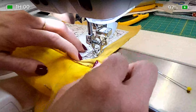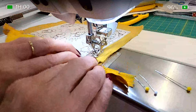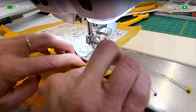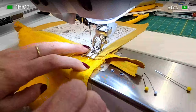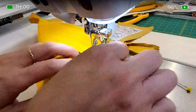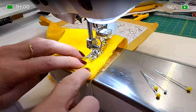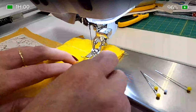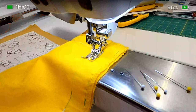And again, we're reaching the point of the zipper here, so I want to make sure that my zipper teeth are stacked. They are pointing into the velveteen side. Sew up to that pin and backstitch.